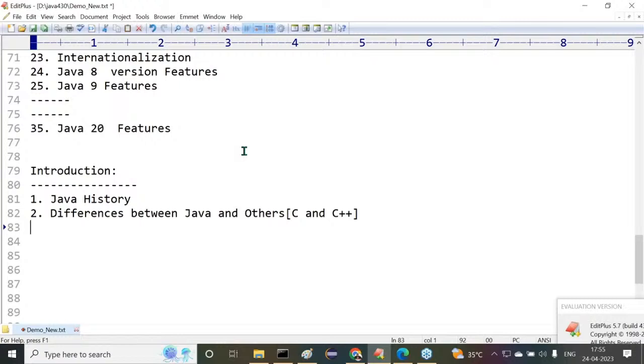But strictly I'm telling them, core Java is a foundation language, a fundamental programming language. No need to learn any other prerequisite. Core Java is a fundamental topic, and for this fundamental, no other prerequisite is available. Directly we can start with Java. To specify this point, I'm giving a comparison of Java with C and C++. We are going to say clearly why Java is good when compared with C and C++.